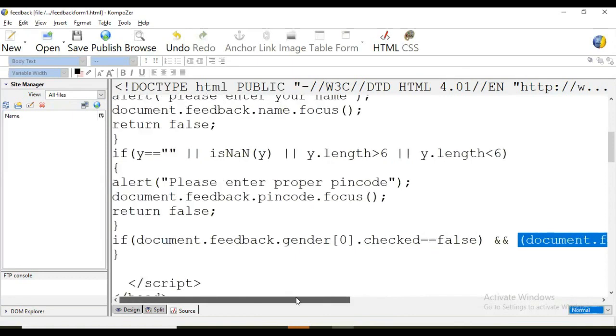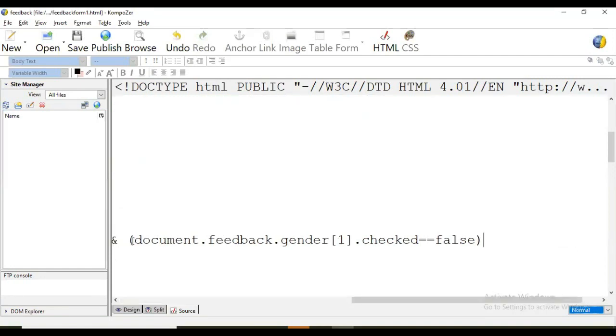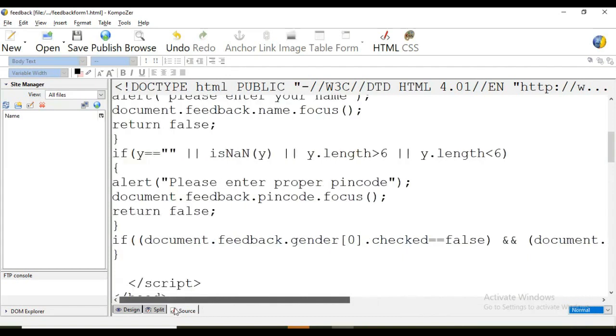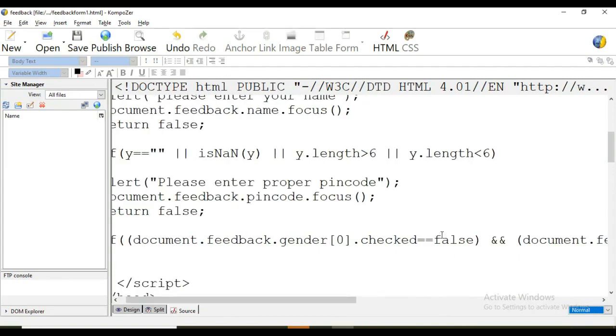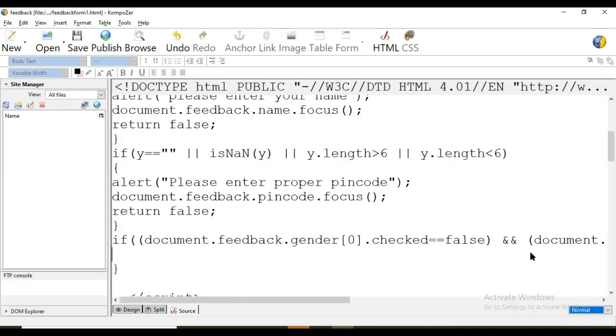But there should be another one which includes the whole statement into the if condition. So this is opening of if condition, and this is closing of if condition. That's why there are two parentheses. Now when both of these are false, that means unchecked, at that time this condition will become true. So at that time this will happen, which is inside if block.